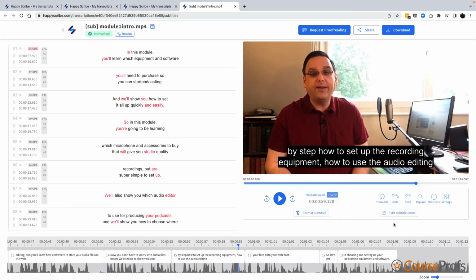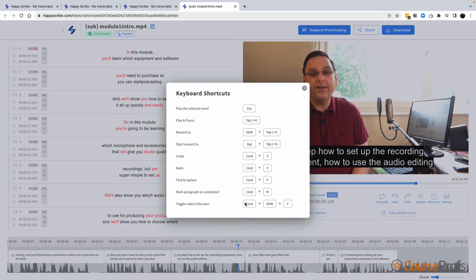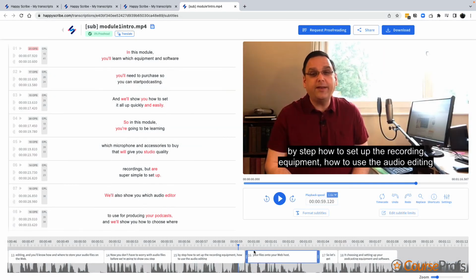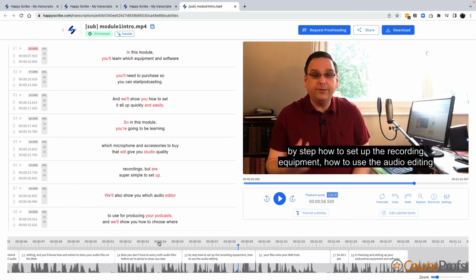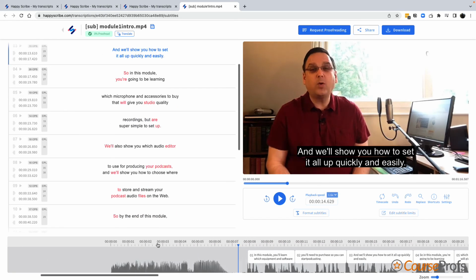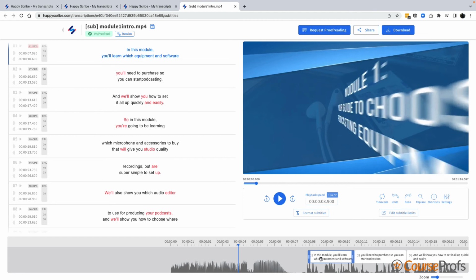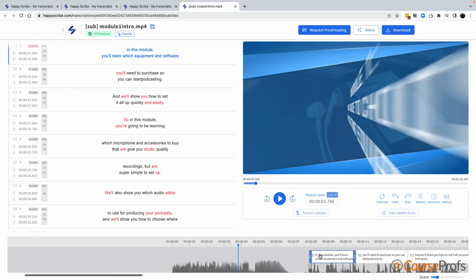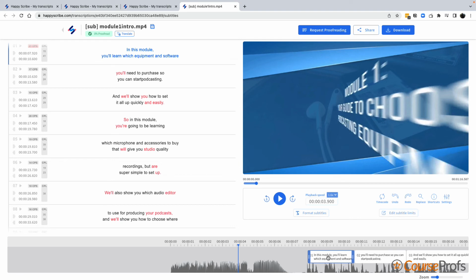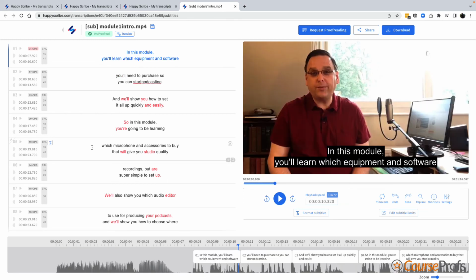But I think Happyscribe does a great job out of the box of doing this for you with the machine transcribing. There's a bunch of settings over here. I don't think you'll ever really need to use any of these. And there's some shortcuts here for your particular machine as well. I'm on a Mac, so most of mine are command shortcuts. On the timeline below the video and the captions, you can also move about the subtitles as well. So if they are not in sync for any reason, which I haven't found them to be, Happyscribe does a good job of syncing this, then you can move those about as well on the timeline, and they will appear obviously at different places in the timeline.